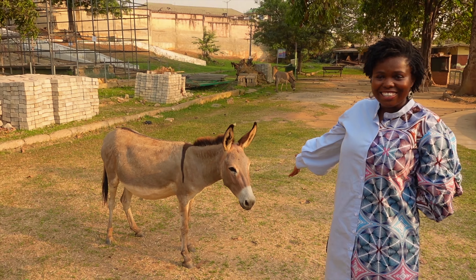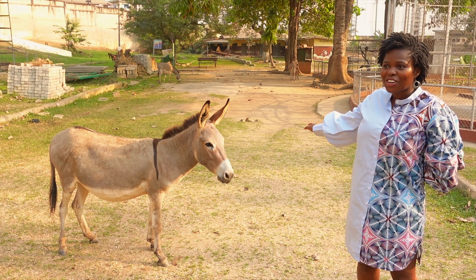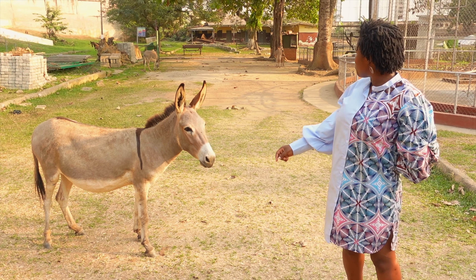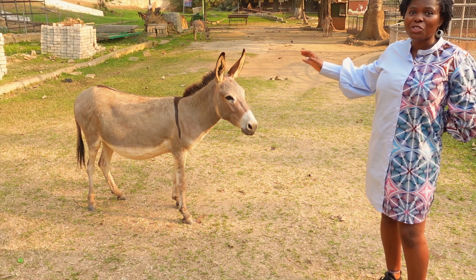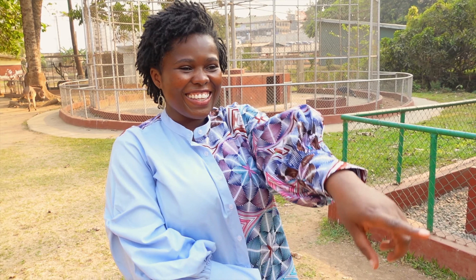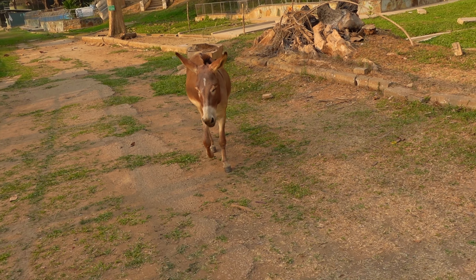So that's a donkey, and there are so many of them all over the place. They're just strolling — they're not in cages, they're actually free to roam around the premises. There are quite a few of them. You can see about two of them back there. The donkey is running towards us! Donkeys, they're domestic animals.